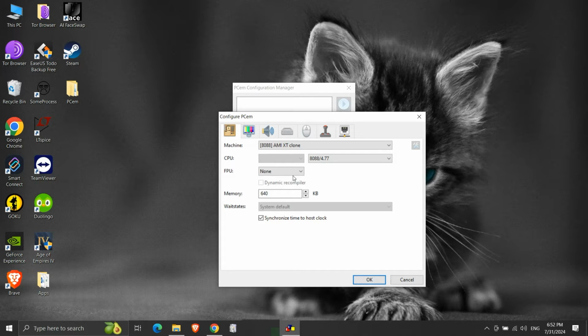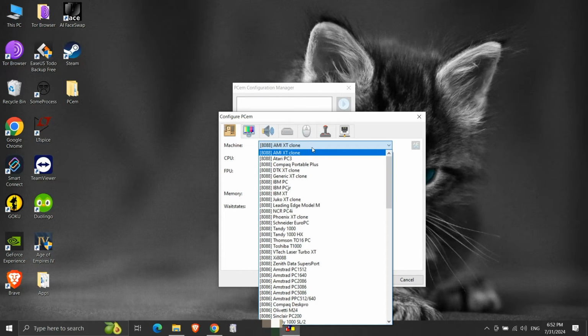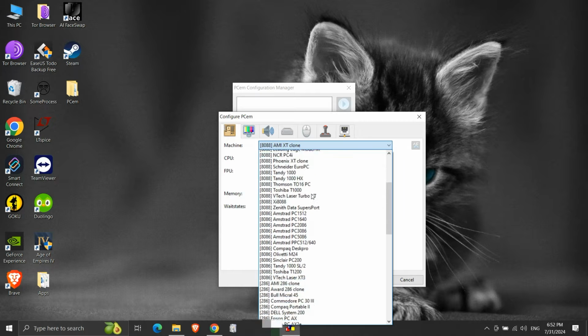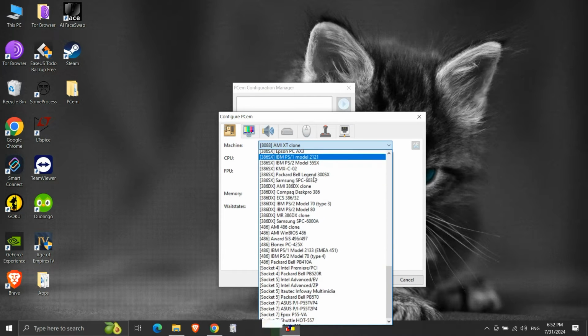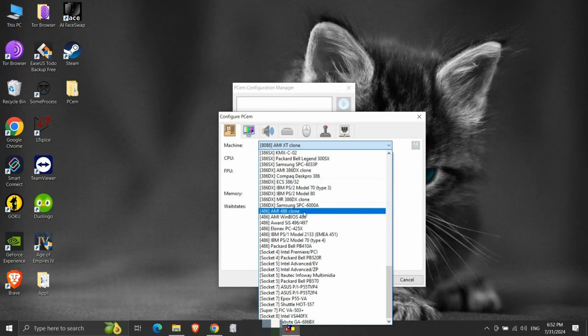We will first select a machine that we want to emulate. Here we have a list of some old machines. But since PCem emulates actual hardware, it is very resource intensive. Our host machine should be quite powerful to emulate hardware with good to better specs. Windows 98 can run on a 486 chipset machine.